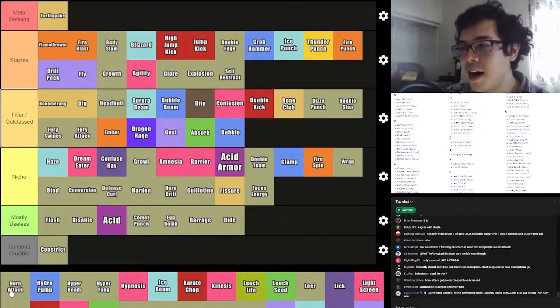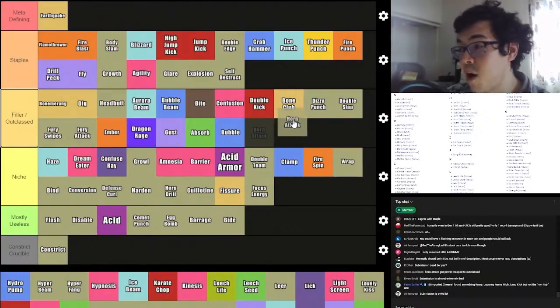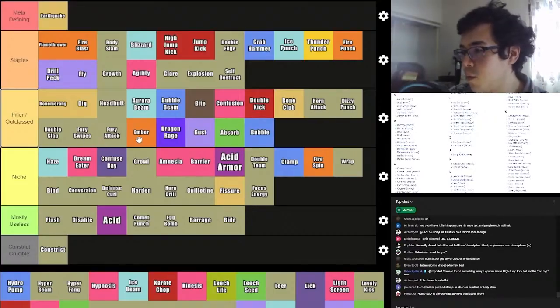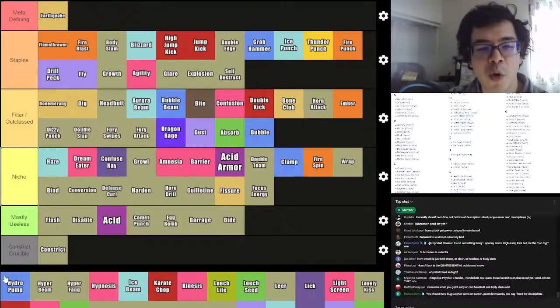Horn Attack. This is really straightforward. It's a 65 base power filler move. I don't think it's ever actually changed throughout the series, so I'd probably say it's better than these awful multi-hit moves. We'll move Ember up here. If you have nothing better to use, you can use Horn Attack, but eventually, you'll get better stuff. There you go.